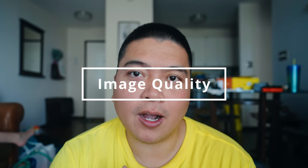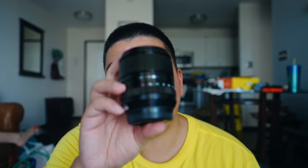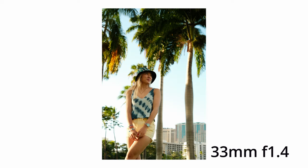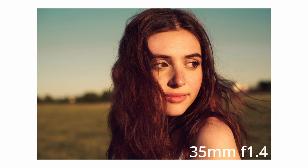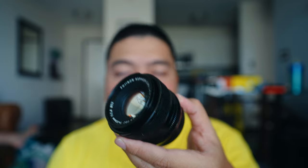Let's move on to image quality. Image quality is going to be subjective based on what you like. The 35mm F1.4 produces some great images — it's still one of my favorite lenses. The softness around the picture reminds me of a filmic look; there's a sort of grain to the image. It has that Fuji magic that everyone talks about — there's something special going on with this lens that I can't quite put my finger on, but I really enjoy shooting photos with it.